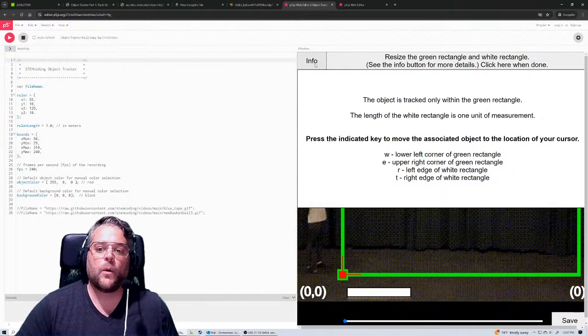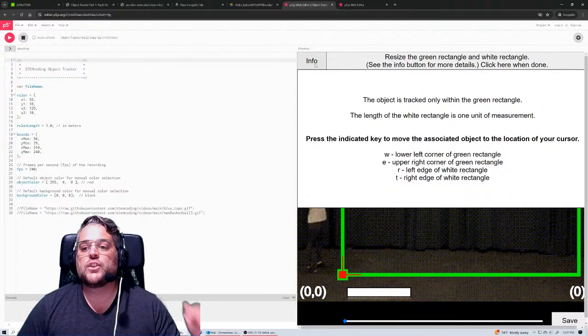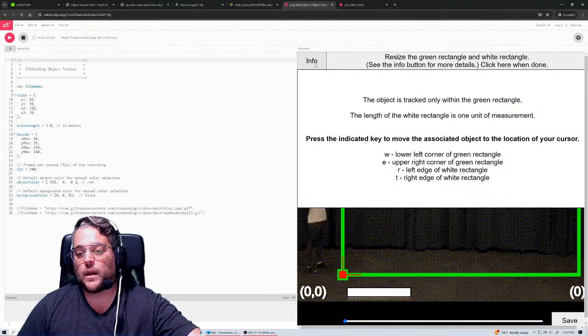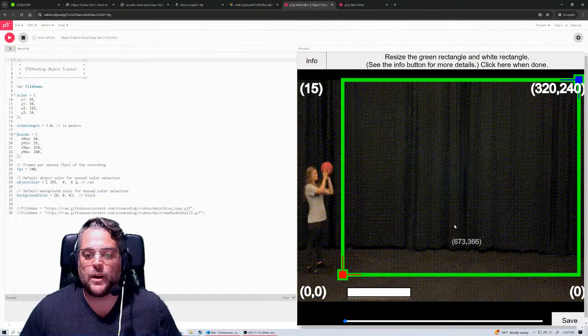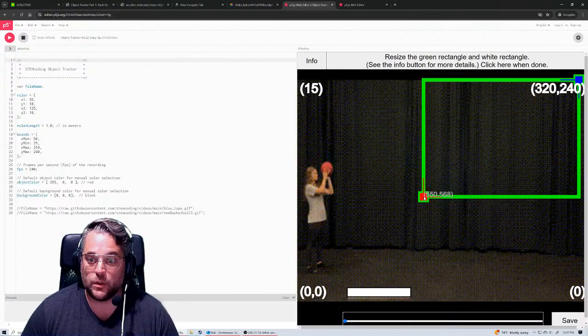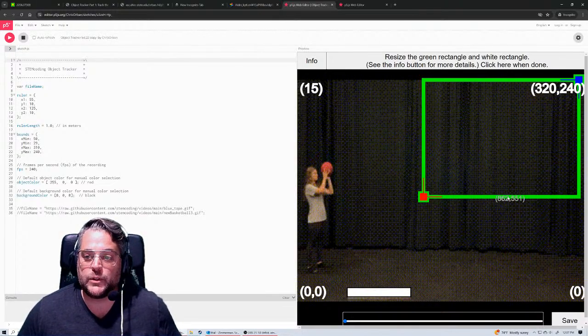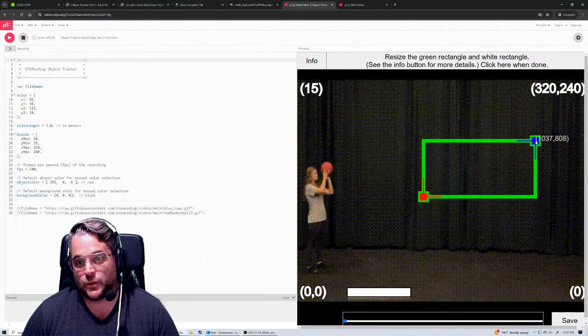If you look at info, there's a few hotkeys down there at the bottom. W and E change the size of that green rectangle. If you have your mouse anywhere in the picture and you press W, it changes the lower left corner location. You take your mouse anywhere else and you press E, that's the upper right corner of the rectangle.